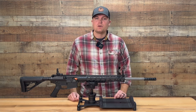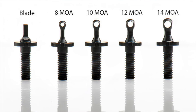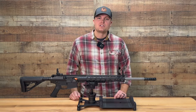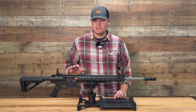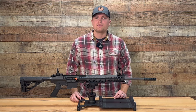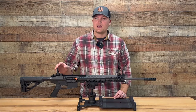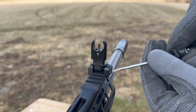This minimizes the possibility for parallax error. There are different sized apertures that can be placed in both the front and the rear sight, but for this experiment we decided to go with the smallest diameter options so that our aim point was as precise as possible. Another great advantage of using the C4 sights for this experiment is that they are fully adjustable for both wind and elevation, so we can easily adjust them to our specific needs during this experiment.